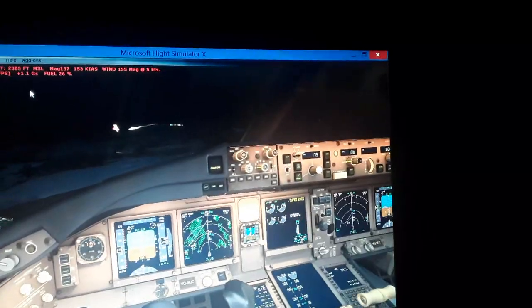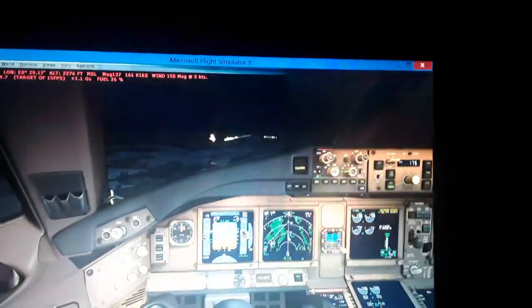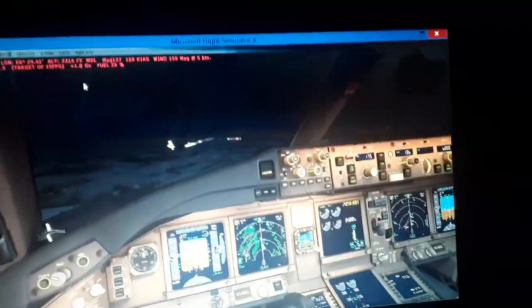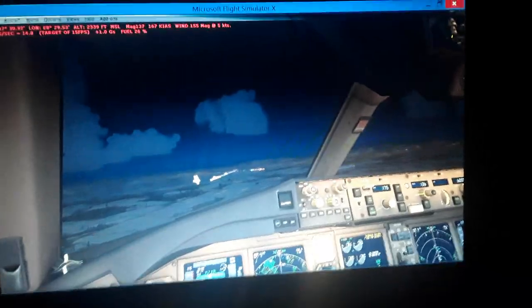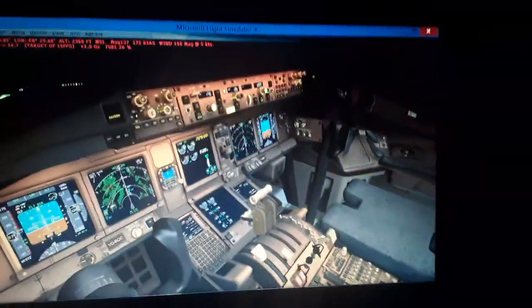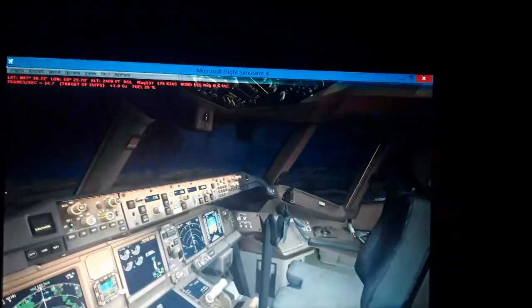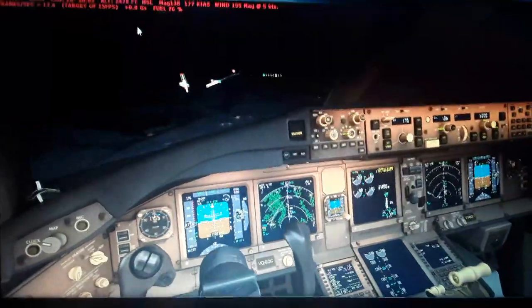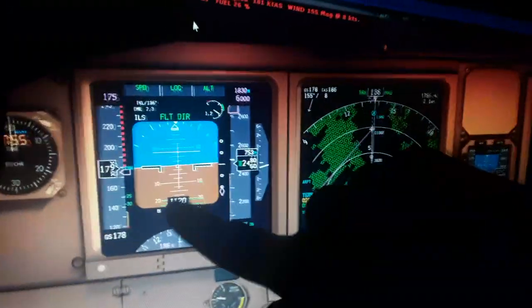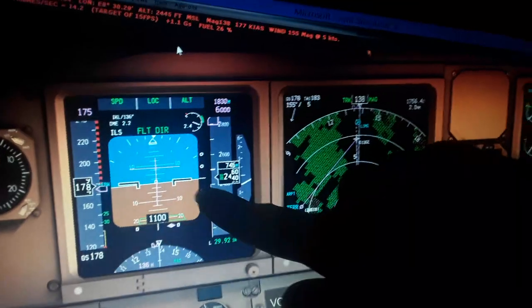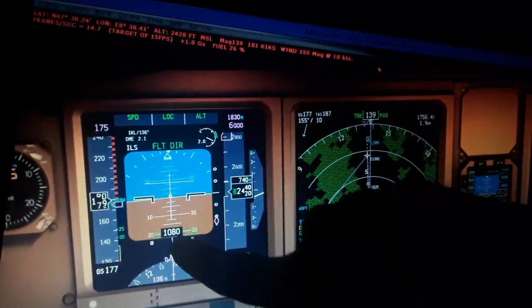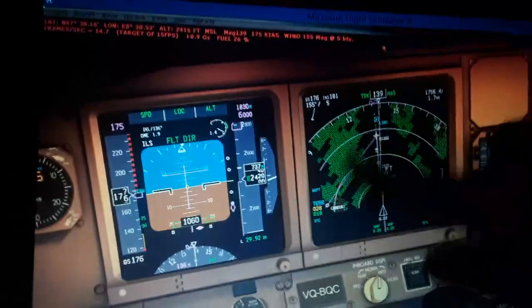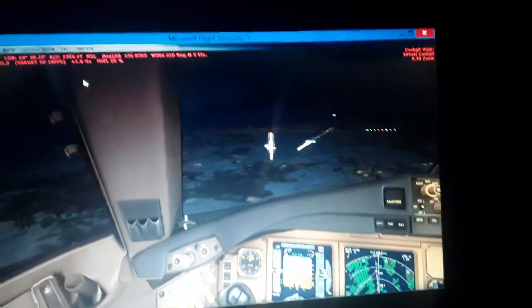We need to add some thrust now. Adding some thrust, keep flying manually also, as you can see, a little bit lower now. So you may see the LSZH localizer here, what it looks like for approach, the airspeed, the stall speed, the glide path, and the localizer, and we have the runway in front of us here in the navigation display. So we need just to keep it steady, and this is our path.